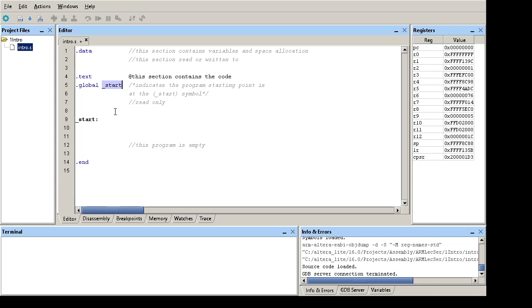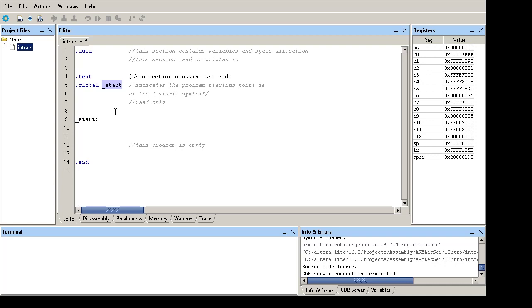If you've watched the previous playlist that tells you how to set up the Intel Monitor program, you'll notice that the underscore start is basically the entry point of an assembly program on this platform. Whether you use this platform or the other one, which we'll talk about maybe later, the underscore start is where it goes. Think of this as your main function in C.